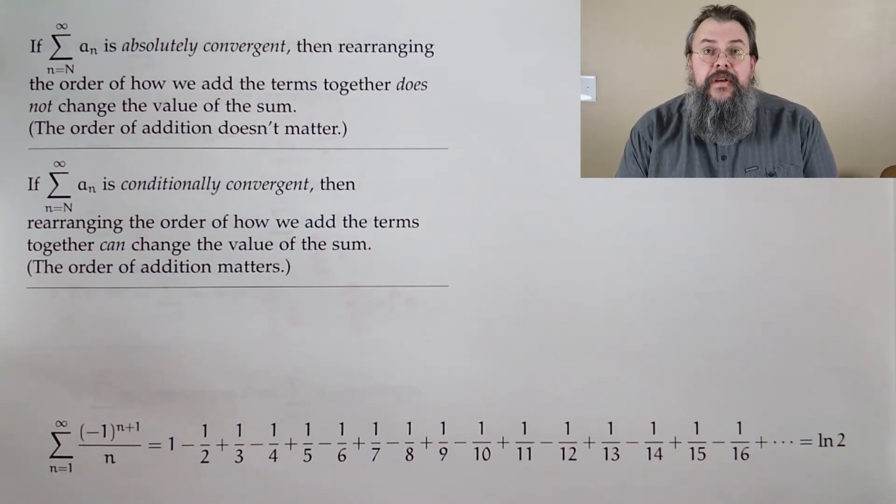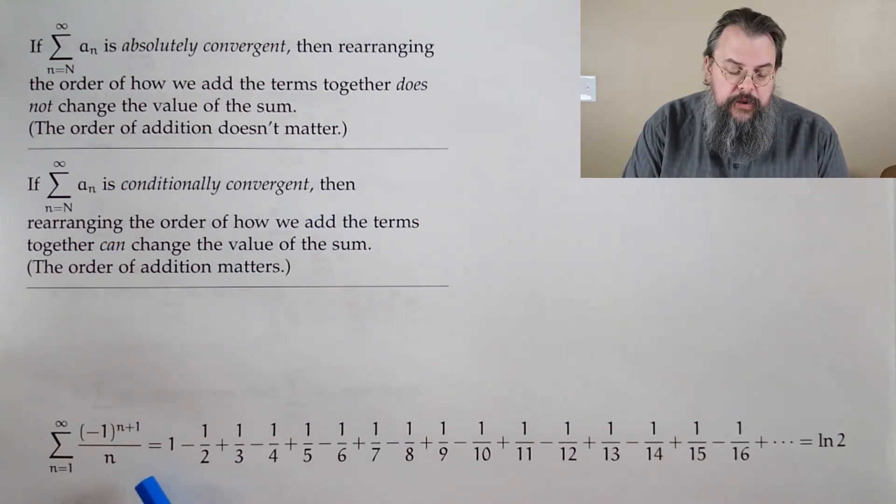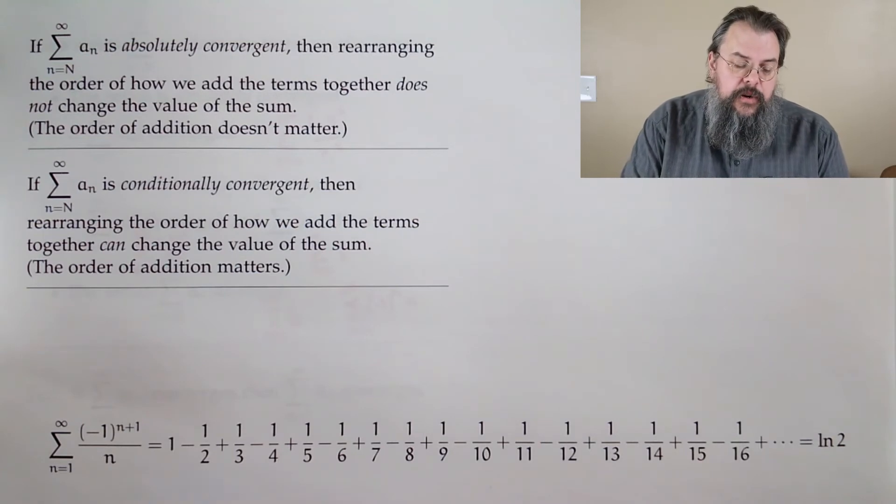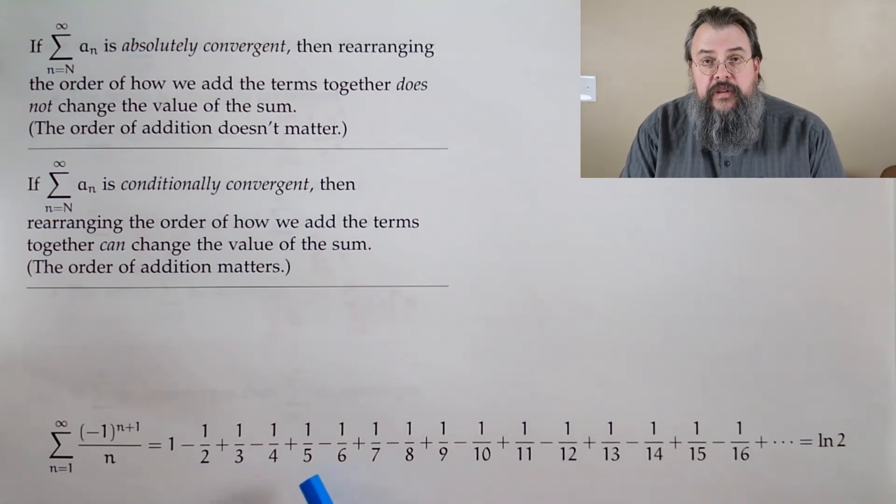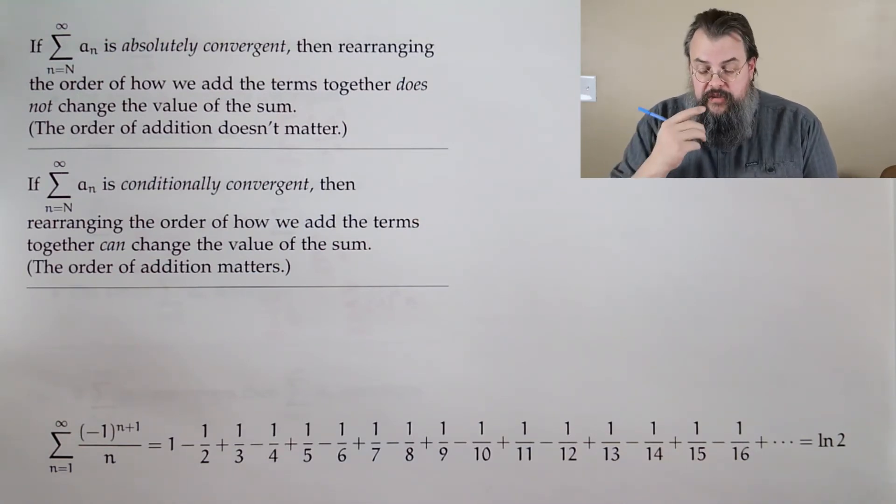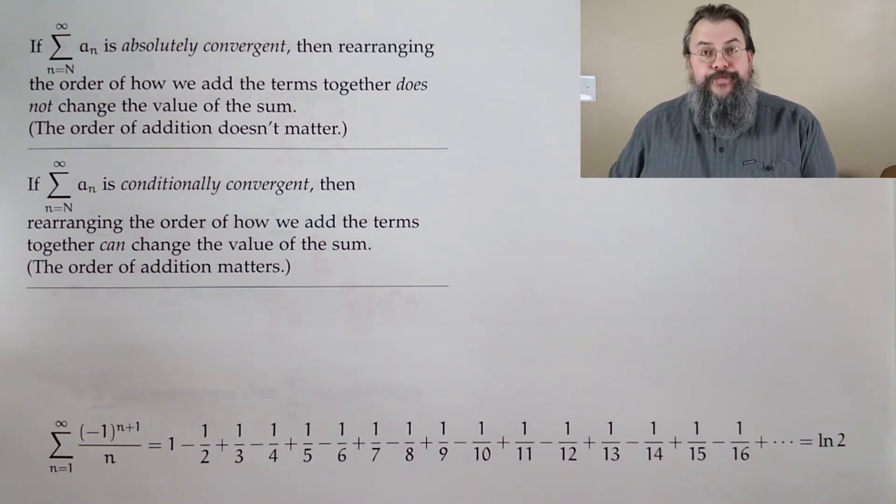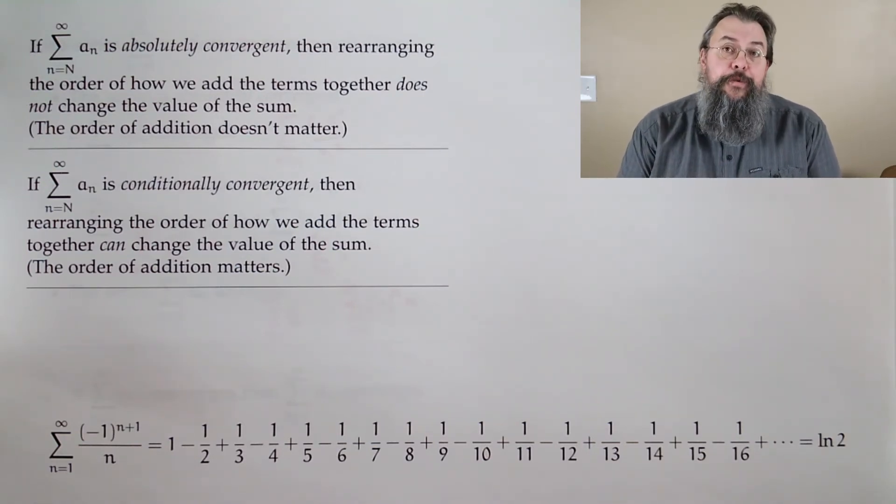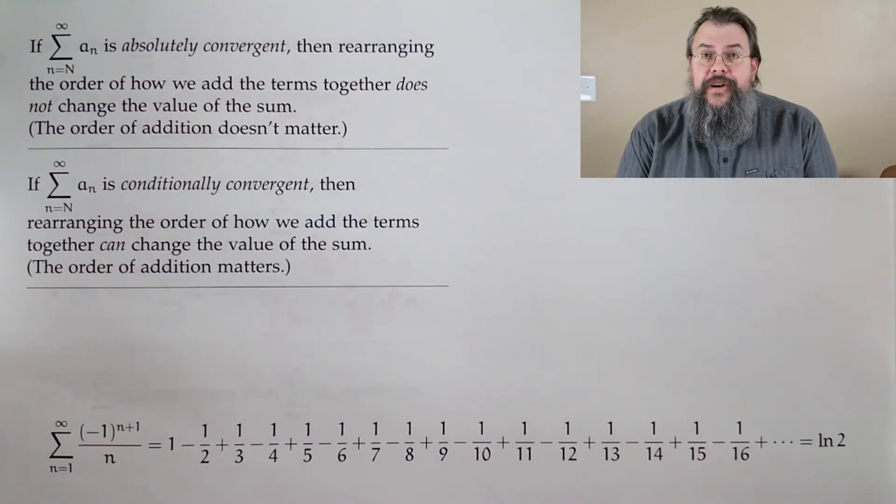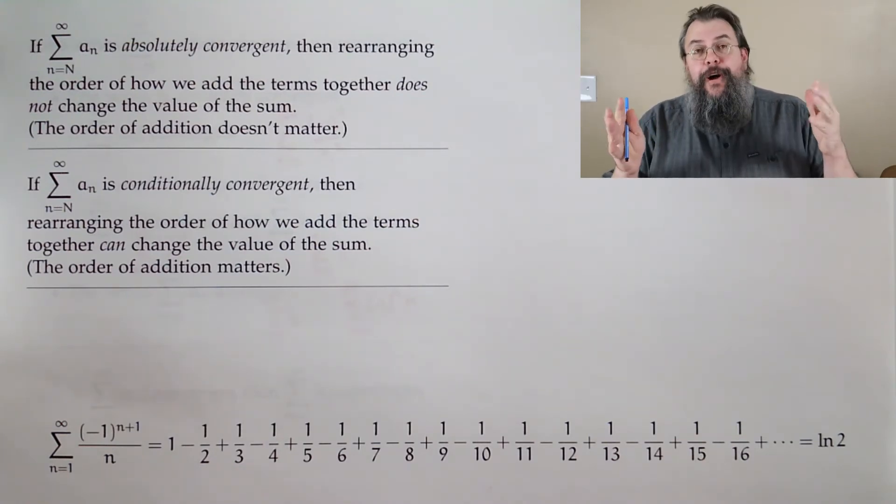Let's see if we can understand that. We're going to start with a really simple idea. Look at the alternating sum, but it's attached to the harmonic series. So, instead of 1 plus 1/2 plus 1/3 plus 1/4, now it's every other term you subtract. 1 minus 1/2 plus 1/3 minus 1/4 plus 1/5, so forth and so on. And if you go and look this up, and with good justifiable reason, it is log of 2. Now, this doesn't make any sense right now, but it will in the near future. But for now, let's just say, okay, if we add it up in this particular order, that's what we get.